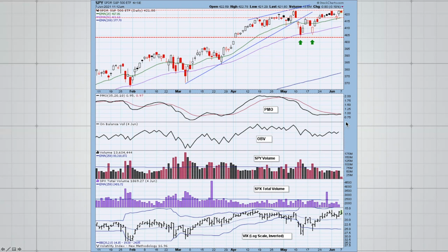So what we're watching as well is the total volume. We've had very low volume on this consolidation that we saw right here. We had this big spike on total volume. We really weren't sure what was going on with that, but when we checked back, that was the day that AMC traded over 700 million shares, and it sort of tweaked the total volume for that day. But we do like to keep an eye on that to let us know if we have any climactic activity.